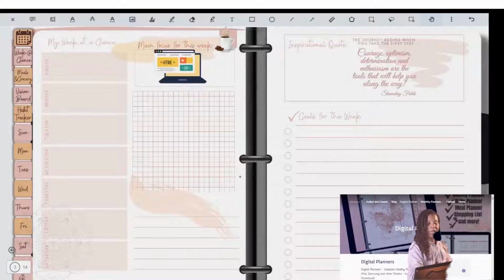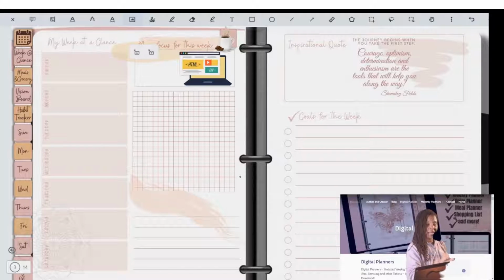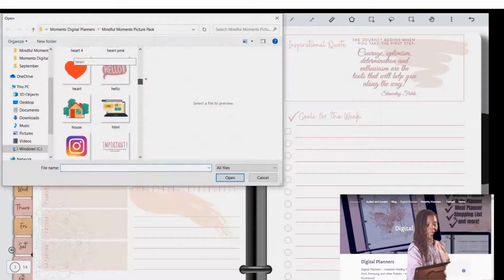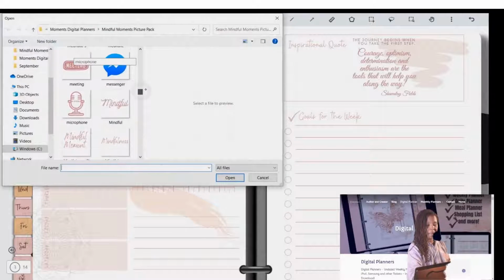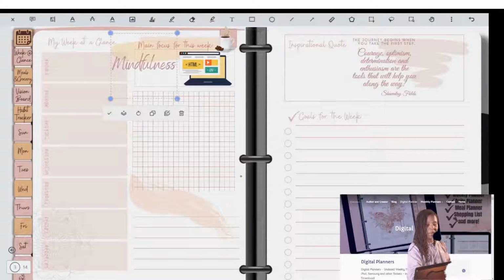I'm also going to add something about mindfulness, because I'm all about mindfulness, just to remind me, because it's easy to get caught up when you're doing a lot of work and forget about what you're supposed to be doing for yourself. So let's add another image. We're going to tap on that again, tap there, and then insert another image from our tablet. And let's see here, mindfulness. I like this. Let's tap on mindfulness. Now we have that right here, and we're going to make sure that's included. It's part of our focus.